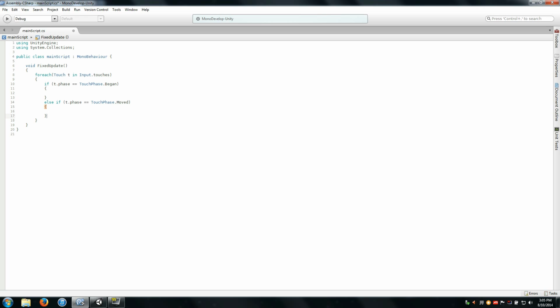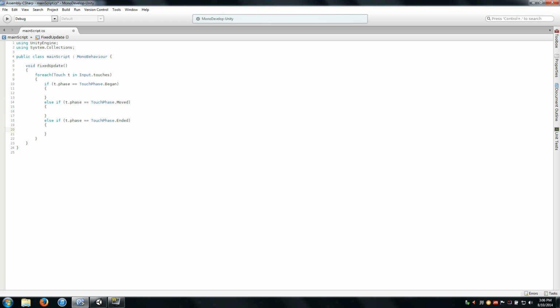They haven't lifted their finger yet. And then let's go else if t.phase equals TouchPhase.Ended. So this part is saying they've lifted their finger off the screen.